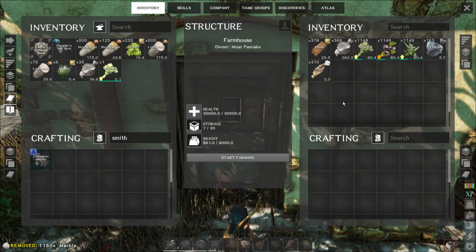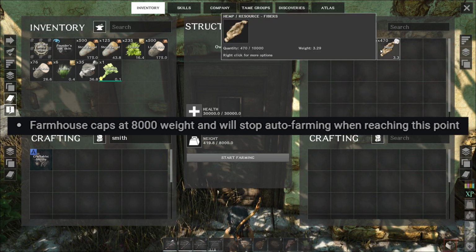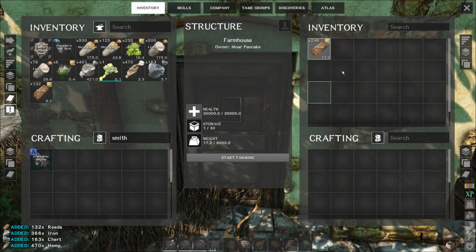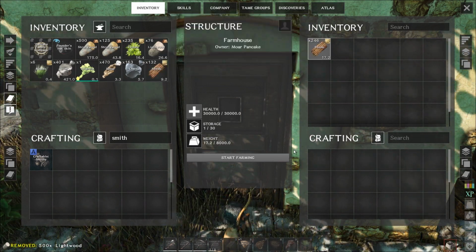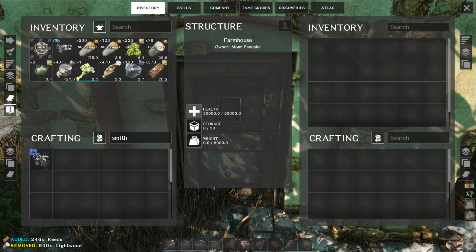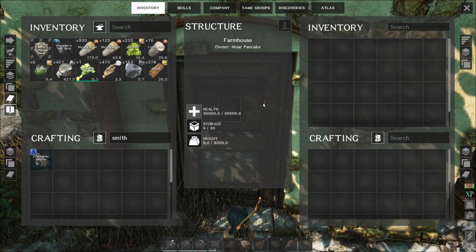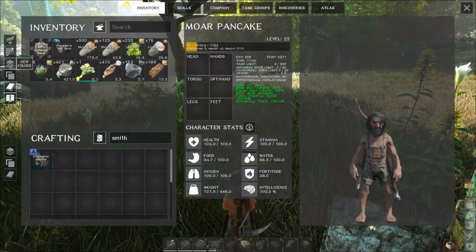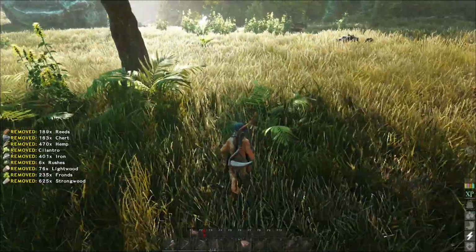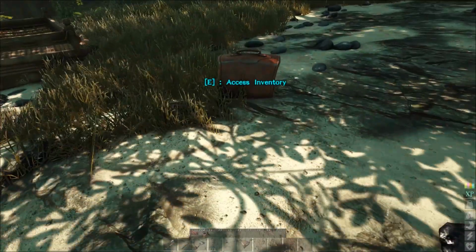The maximum weight capacity for the farmhouses is going to be capped at 8,000 weight per farmhouse. This is both good and bad depending on what type of nodes you're going to be farming. Obviously, if you're going to have the farmhouse situated in a place that is gathering lighter materials, you'll be able to check it less often and empty it out less often, whereas if you were to stick a farmhouse on a pure set of metal nodes or crystal, you will have to actually check your farmhouse relatively often in order to ensure that it doesn't meet that 8,000 weight capacity.